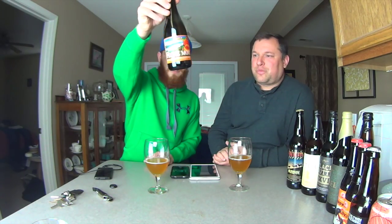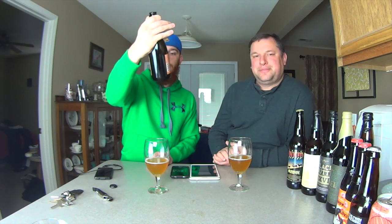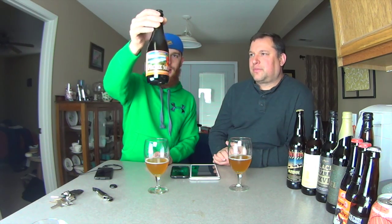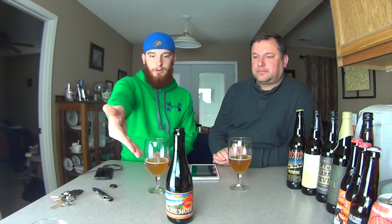This bottle is nice — it's also very heavy, and it is green, not your typical brown bottle; it's a dark green. There aren't enough reviews for it to have a score on RateBeer, so this rating is entirely unbiased. All of our videos are, but we have nothing to even compare it to.